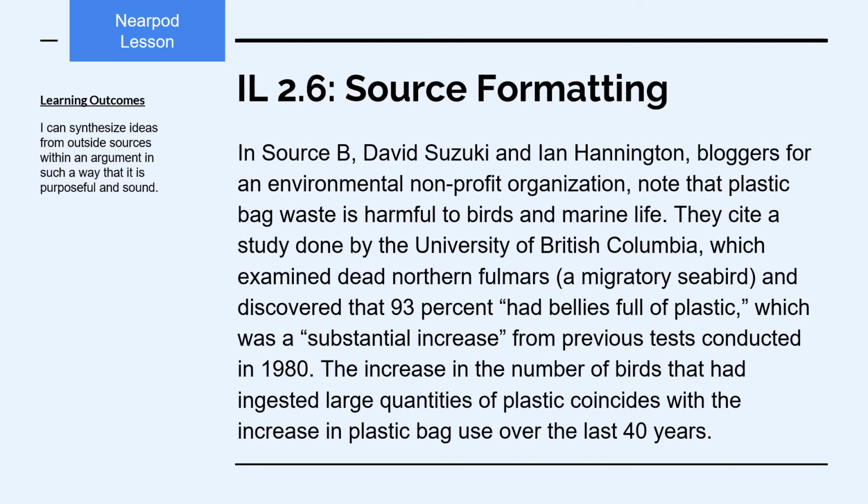Here's an example of putting all of those techniques to work. In source B, David Suzuki and Ian Hannington, bloggers for an environmental nonprofit organization, note that plastic bag waste is harmful to birds and marine life. They cite a study done by the University of British Columbia which examined dead northern fulmars, a migratory seabird, and discovered that 93%, quote, had bellies full of plastic, which was a, quote, substantial increase from previous tests conducted in 1980. The increase in the number of birds that had ingested large quantities of plastic coincides with the increase in plastic bag use over the last 40 years.